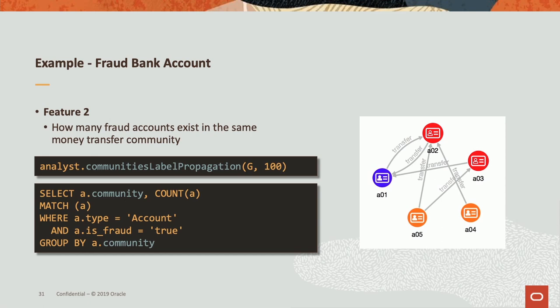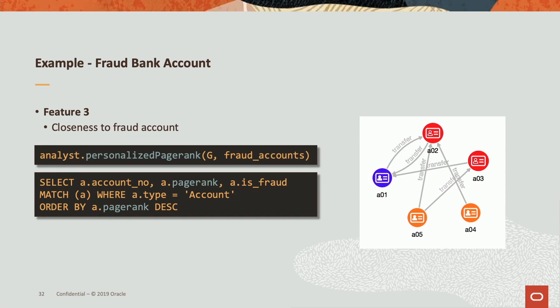And the third indicator: closeness to fraud accounts. Again, it's a PageRank algorithm on the same network here. The idea is whether I am surrounded by many bad accounts, and how we can score that an account is close to those accounts. Maybe in one hop I don't have any bad accounts, but in two hops I might have many, many bad accounts. In that case, my account should be scored as relatively close to bad accounts.